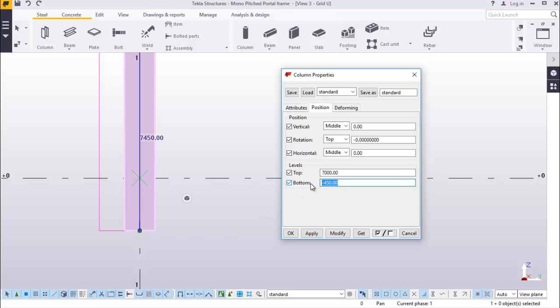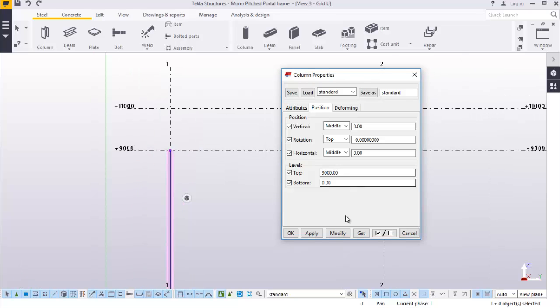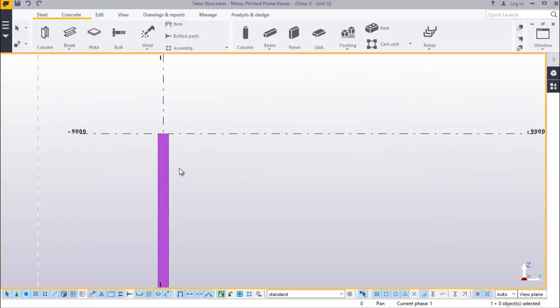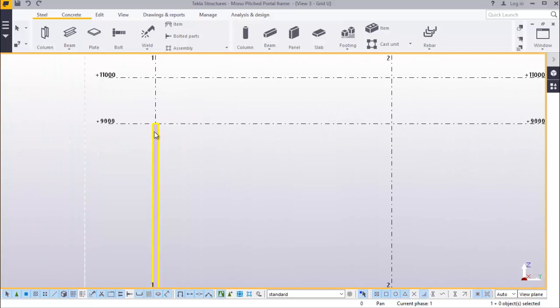We want it to start from the 0 level. We want a height of 9 meters here, 9 meters there. We'll apply that and accept that, but we will still come back to this column to change the profile.